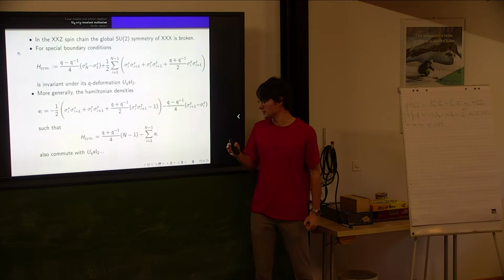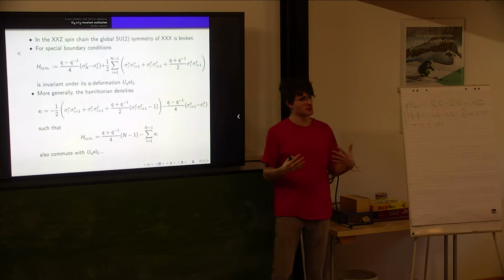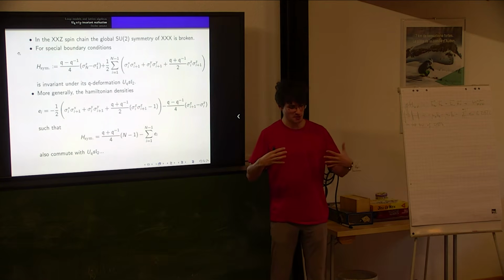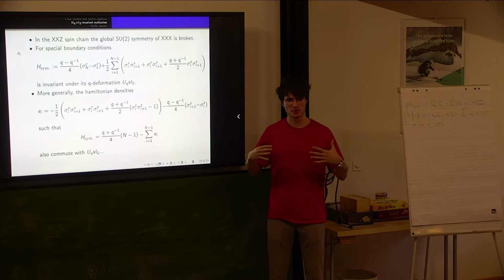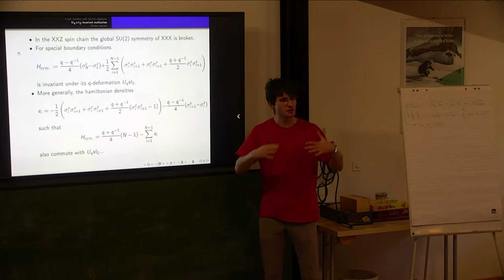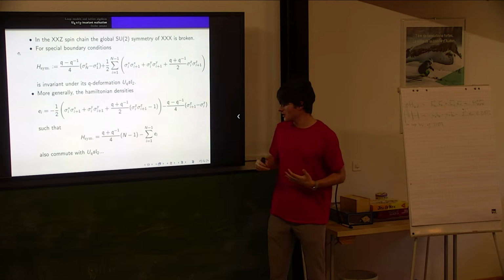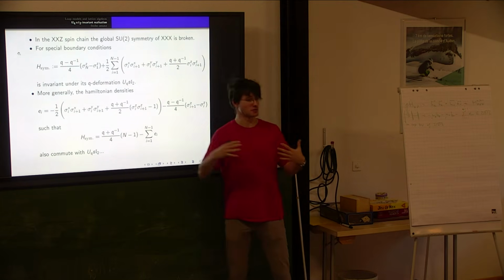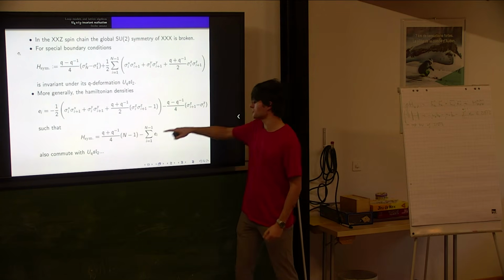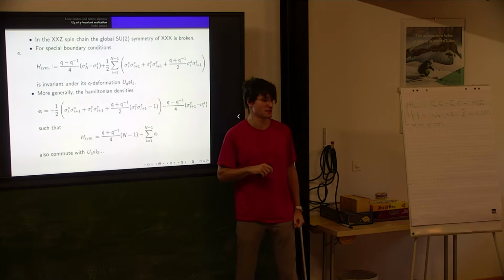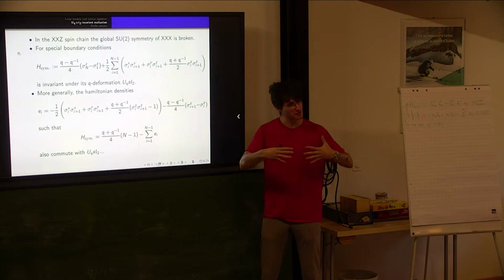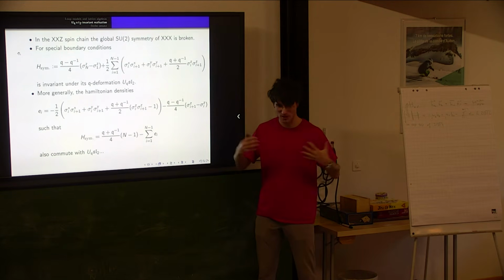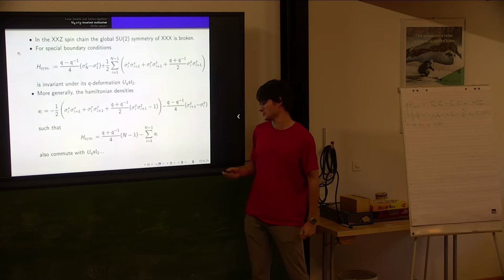This is of course a very nice property, not only algebraically, but also from a physics perspective. If you imagine considering a Hamiltonian with some impurities, or you change your Hamiltonian a bit, this property of commuting with UQSL2 will be preserved if you take different couplings in front of the e_i. So this Hamiltonian is kind of rigid to a number of deformations.